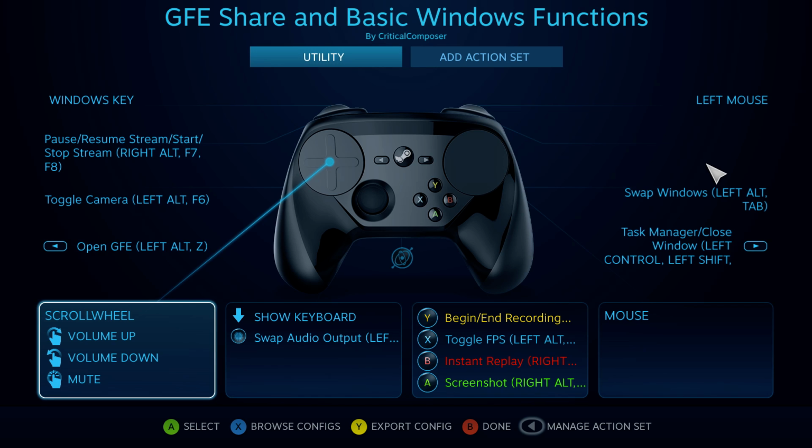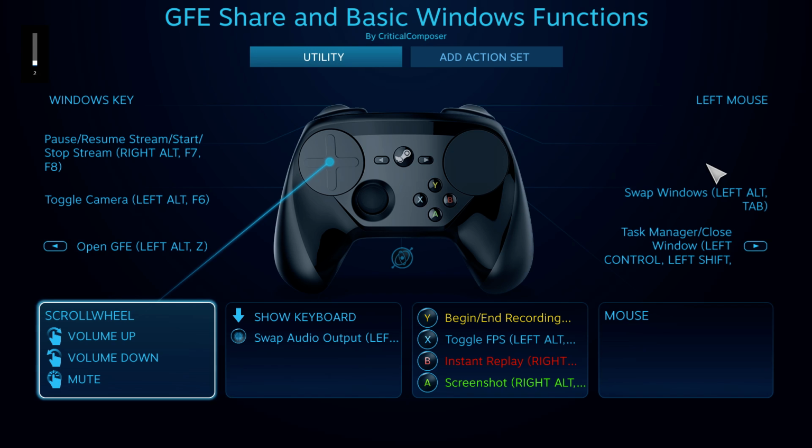So if I hold the Steam button and move the scroll wheel, I get the volume, even though I'm in my big picture configuration. And it's actually a very powerful tool because you can set up stuff like Alt F4 or open the task manager if a game crashes. Before, you would have had to make a utility action set, preferably through a template so it could be easily added to any new game, and put that in there.